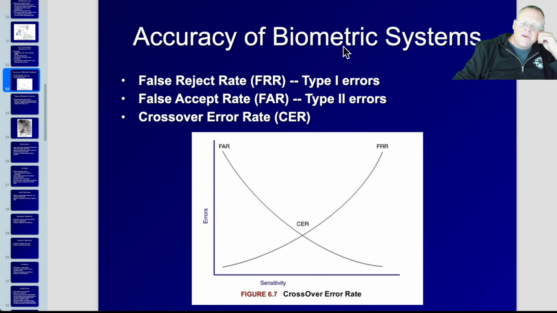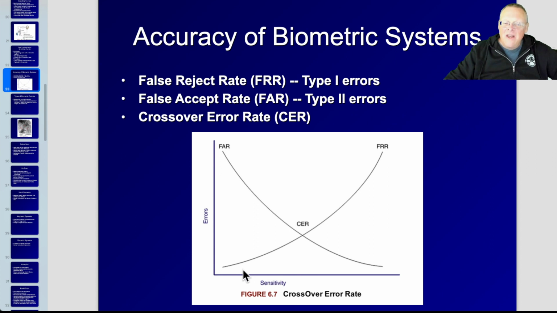The accuracy of biometric systems is defined by these numbers. You have a false reject rate here, so you have a sensitivity control. If you turn the sensitivity way up, then it has a high chance of not accepting the valid user. It's too picky. If you turn the sensitivity down, then it will rarely reject the valid user, but you begin to have a high false accept rate, which is the chance of the wrong person being accepted. So to rate the quality of your device, you would take the crossover error rate, where these two are the same. The lower that is, the better your system is, the less errors.